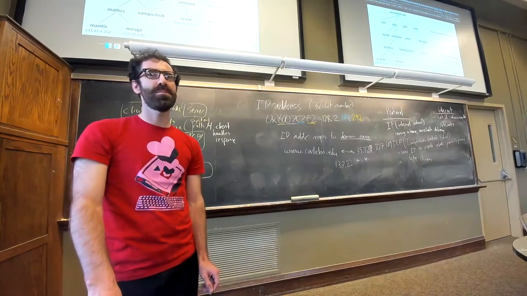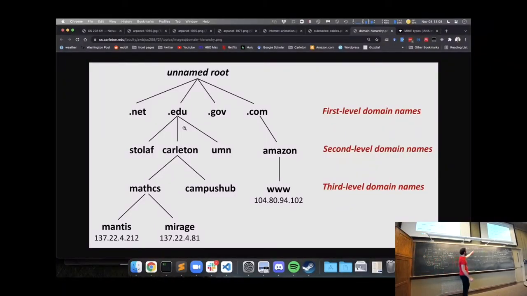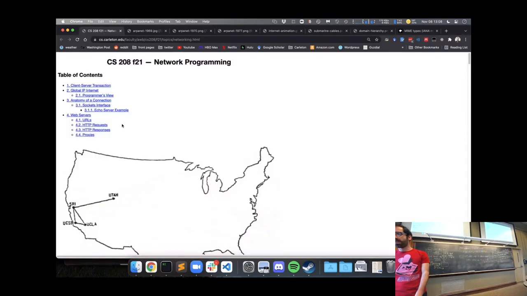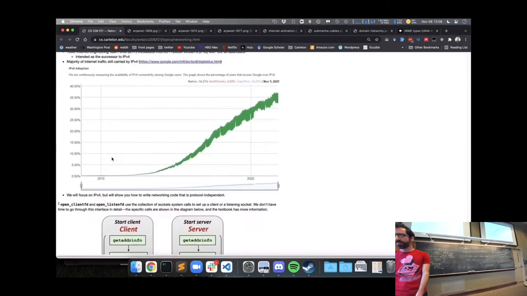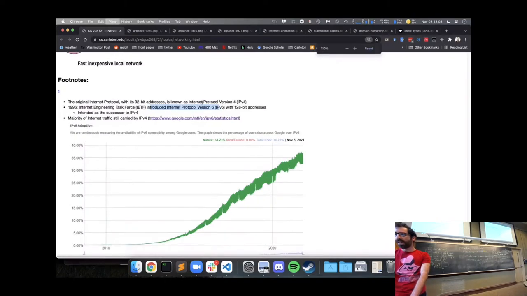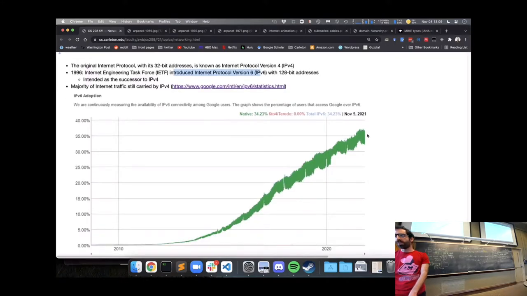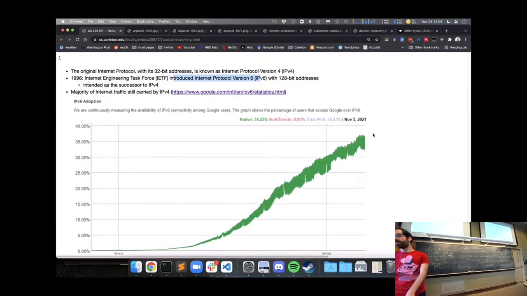Caden? Will IP addresses ever run out? IP addresses have run out. These 32-bit addresses are what's called IP version 4, or IPv4. A number of years ago, there's a figure in the notes, folks introduced IPv6 with 128-bit addresses, so many, many more addresses, there'd be enough. But adoption has been slow. There's still only about 35% of internet traffic using IPv6. But that has been increasing because all the IPv4 addresses are used.